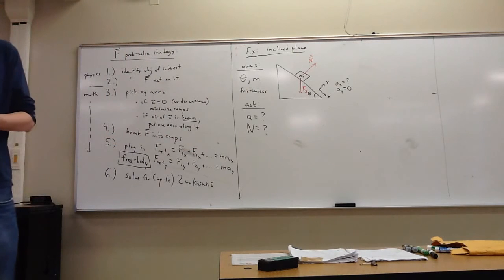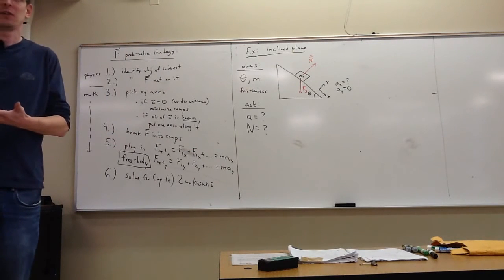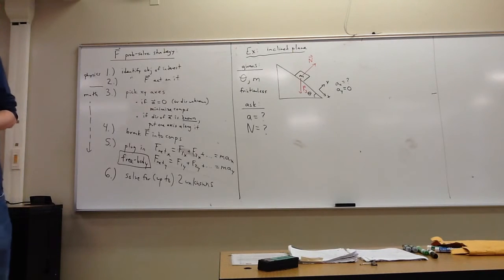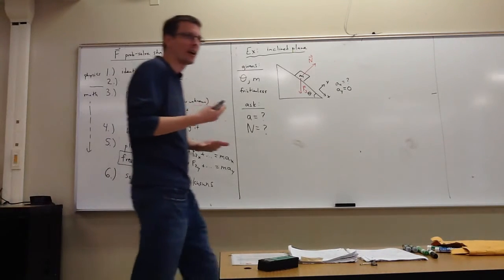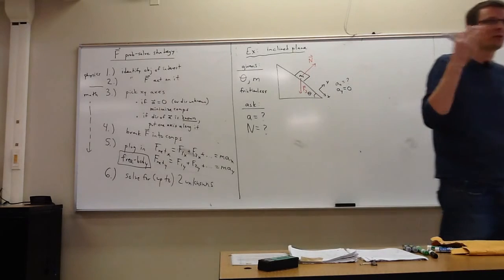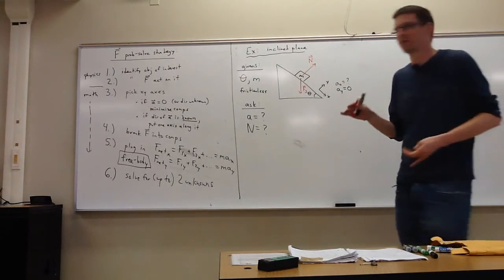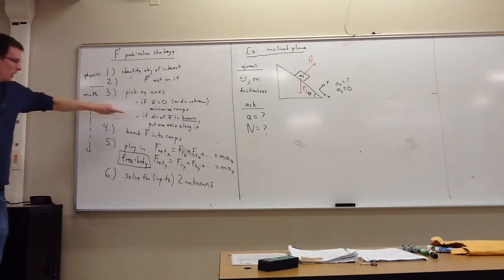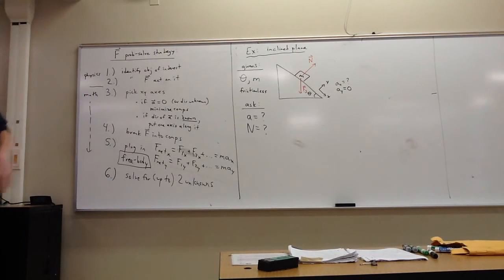It's a lot easier to find the acceleration when it only has a single component. That's why we do this, right? That's why we choose, if we know the direction of the acceleration, we choose one axis along that. So that's our chance to see that one. Now we've got to just break our force into components.